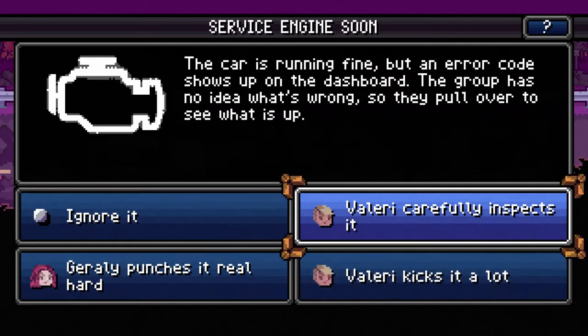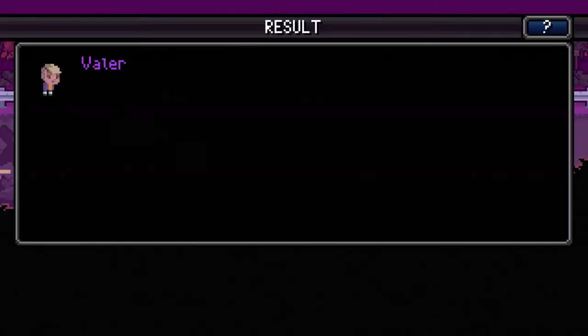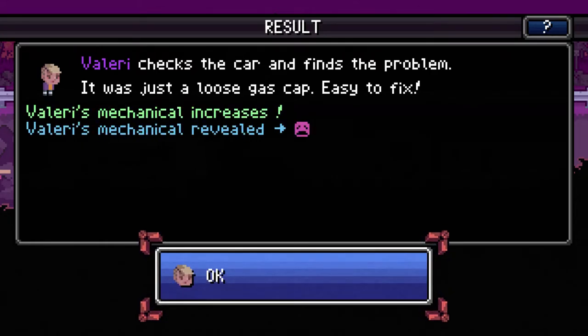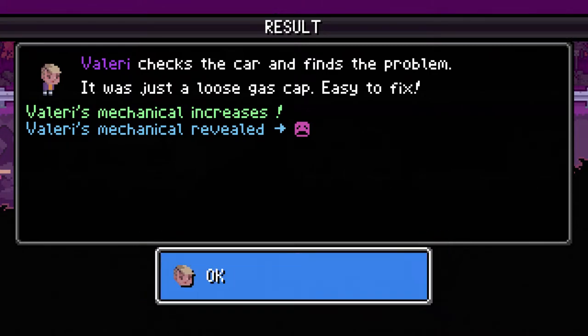Let's carefully inspect it. That seems like the best of these choices. Valerie checks the car and finds the problem. It's just a loose gas cap. Easy to fix. Valerie's mechanical increases. Valerie's mechanical revealed this frowny face. It must have been pretty bad to begin with.